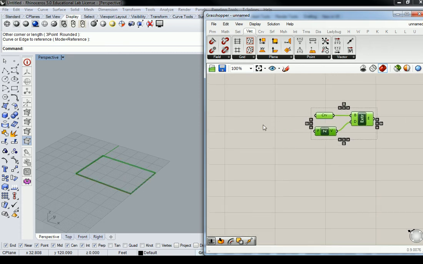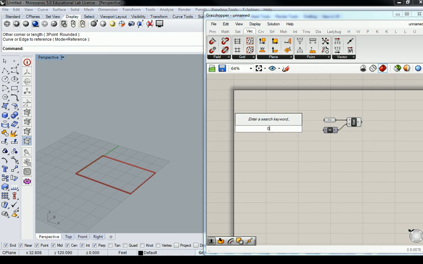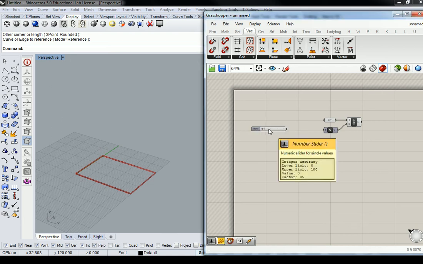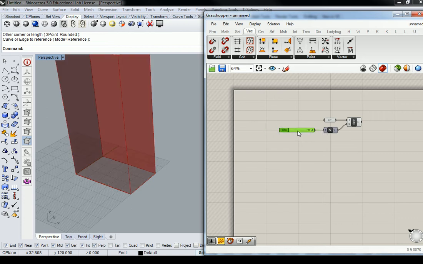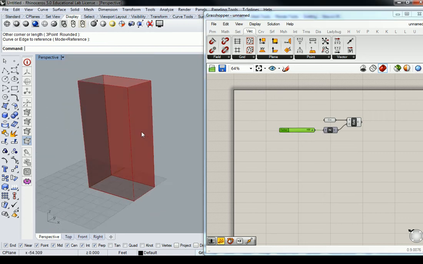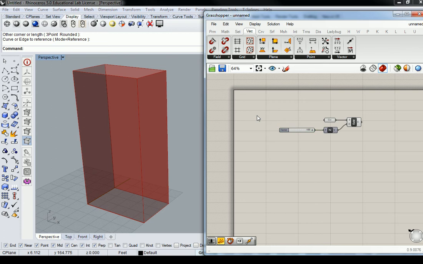And since we're reading in feet, make a slider of some significance, so maybe 0 to 100. Something like this. You can just change your units at the bottom.